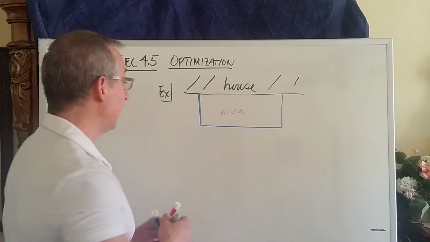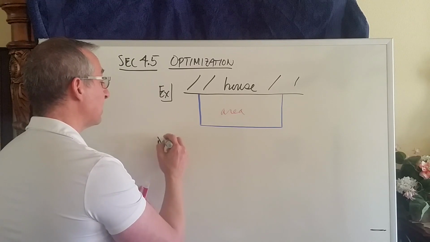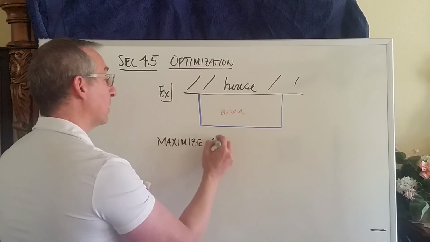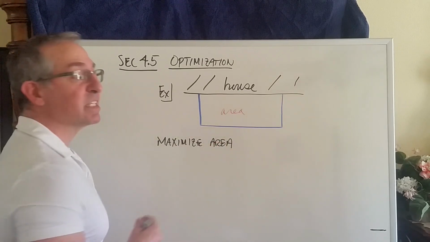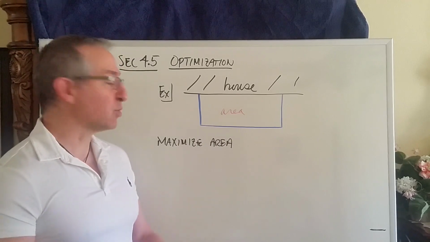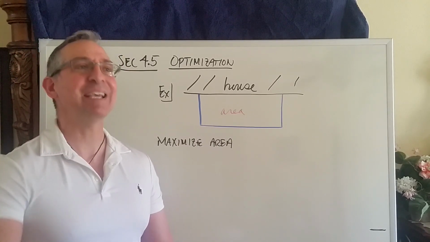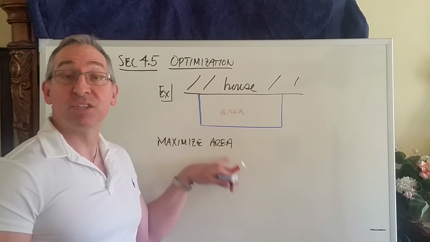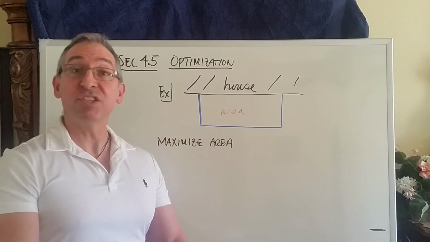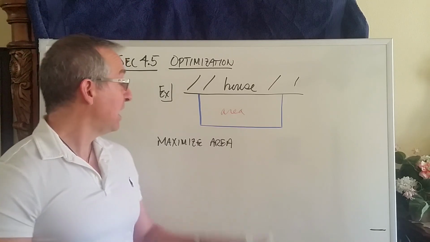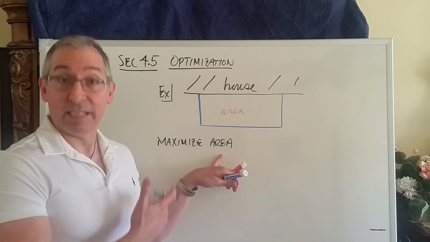Make a note. You want to maximize area, okay? And I think it's important, gang, when you're working through these problems, whatever quantity you want to maximize or minimize, actually write it down, okay? This is what you want to maximize or minimize. Why? Because ultimately, that's the quantity you're going to find the derivative of and find critical numbers as well, okay? Now we need an equation for that expression.